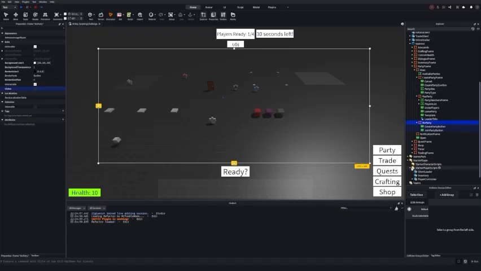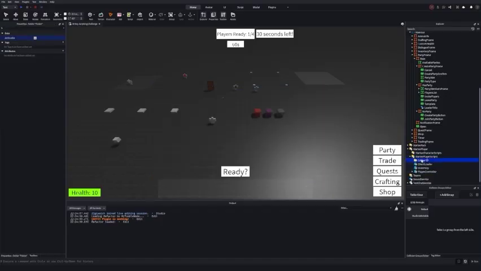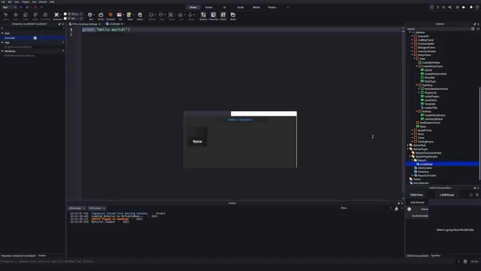So inside of StarterPlayerScripts, this is where we're going to put the client side part of this. I'm going to try to mimic an SSA architecture as close as I can, but obviously I will need to add another entry point. And for those who don't know, entry points are basically local scripts or server scripts. So I'm going to call this PartyUI. We're going to make a local script here.